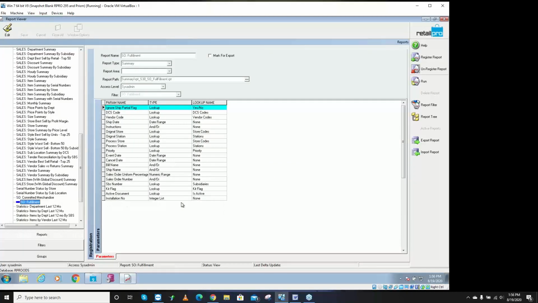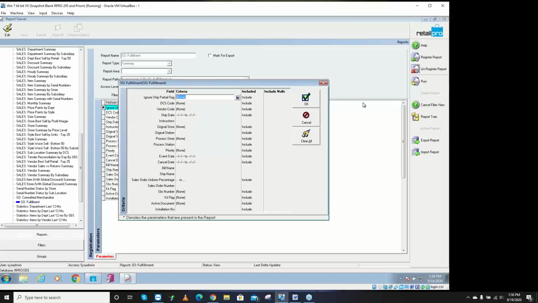The fulfillment report is a weird beast. That's what that is, okay? The fulfillment report is meant to quickly return all the orders that you need to pull product for when you receive a large receiving from a vendor. So if I were to get product in from a given vendor, then before I put it away or on the floor, I would come here to a fulfillment report.